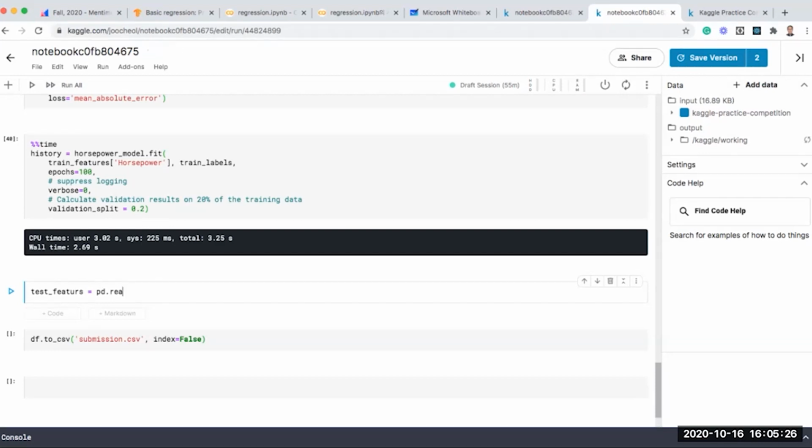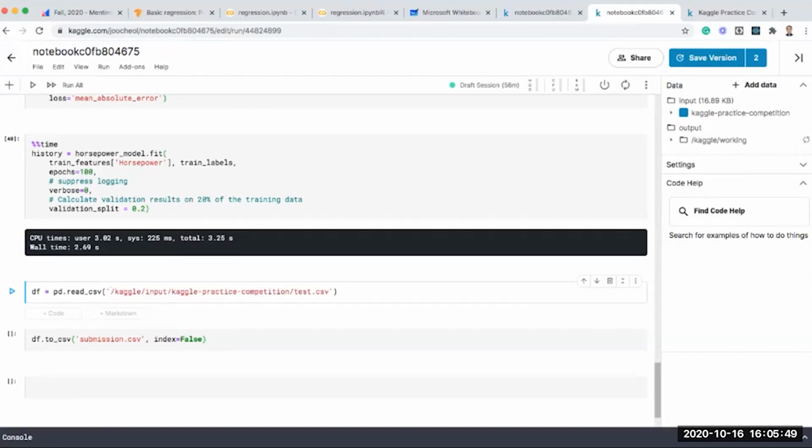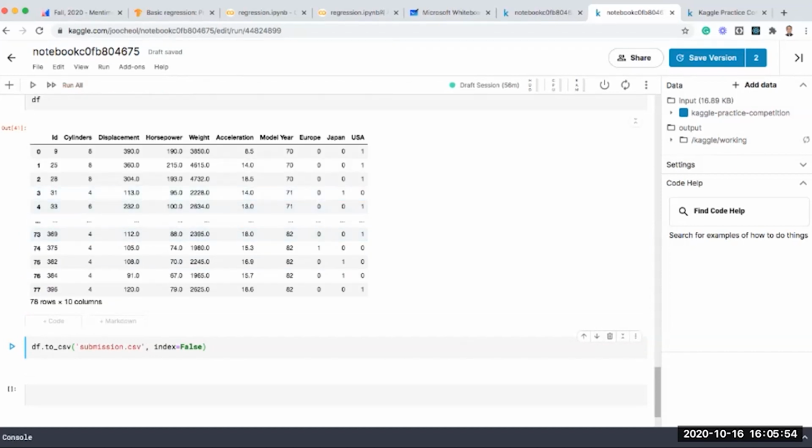Oh, wait, it's not. Okay, just read it as df equals pd read CSV. Okay, this is our test data. Actually, you may think this is the problem you have to solve.